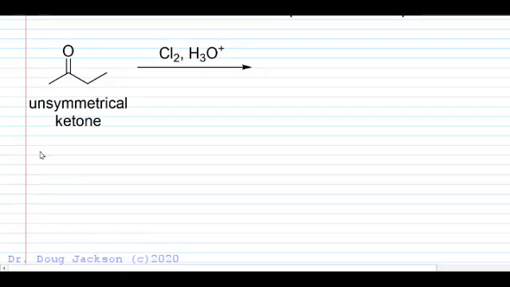Let's look at this unsymmetrical ketone. The alpha carbons are different because one side's a methyl, one side's an ethyl group on that ketone. The rule says we prefer to substitute the more substituted side first. So we get our alpha-chloro ketone with one equivalent adding to that alpha carbon, and let's look at the mechanism to say why.